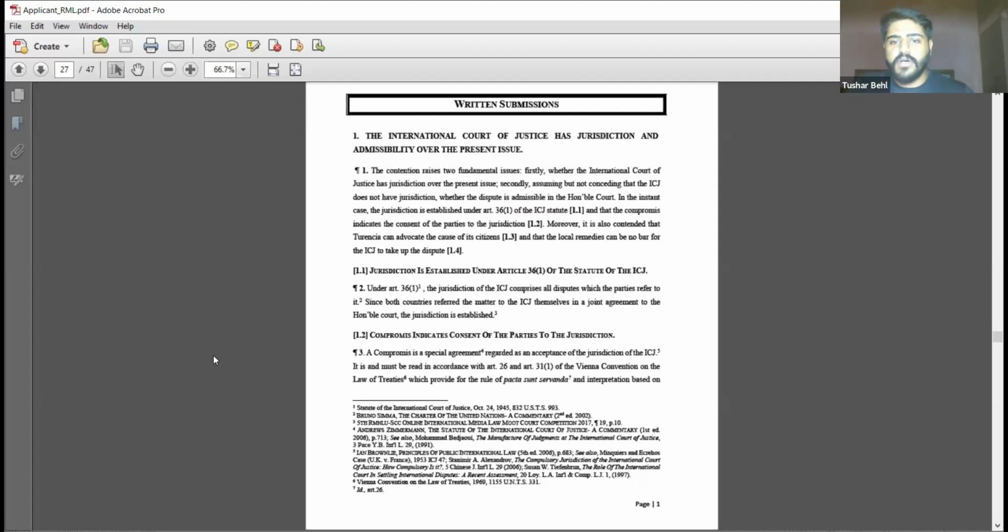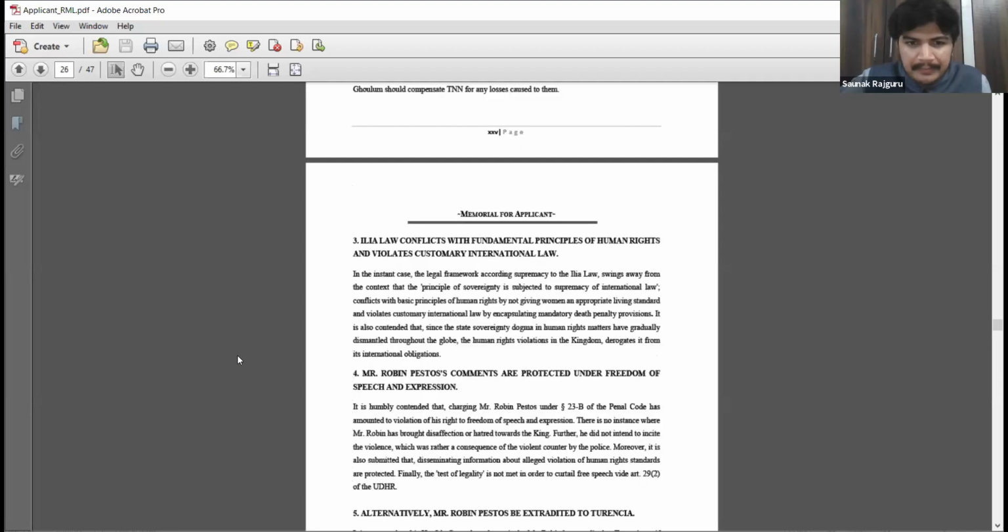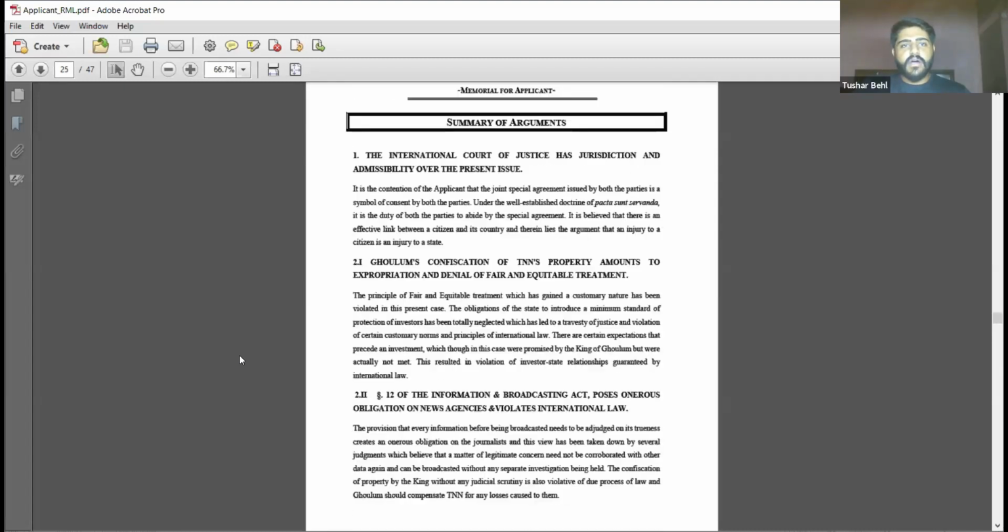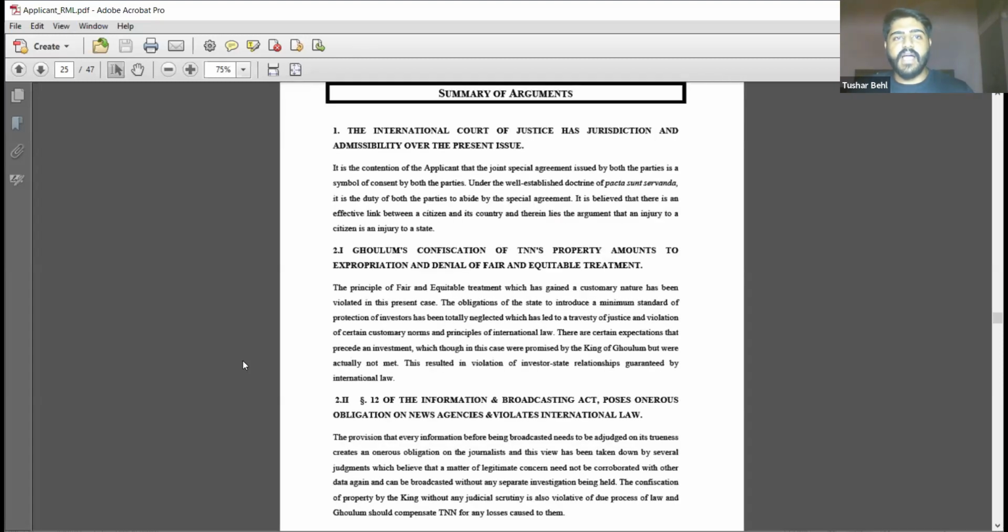Saunak, could you just lead it to the summary of arguments? Yes. So after we are done with the issues and when we have presented the issues, next is the summary of arguments. My suggestion, and what I follow in my moot courts, is that I first make the arguments advanced, for the very fact that the summary of arguments, as the name suggests, is the ultimate summary, the ultimate gist of what you are actually going to argue and what it is going to lead to.